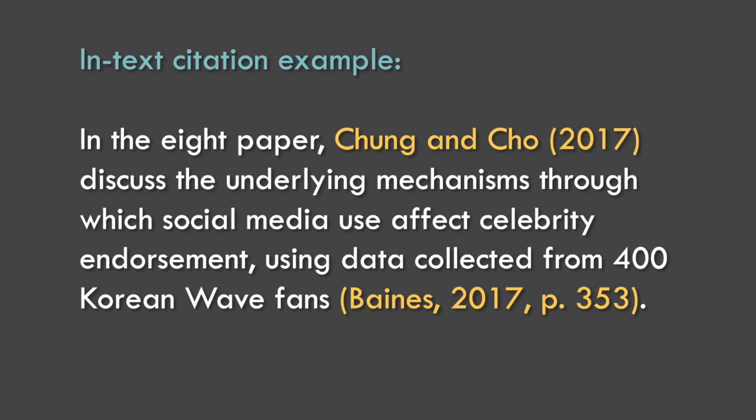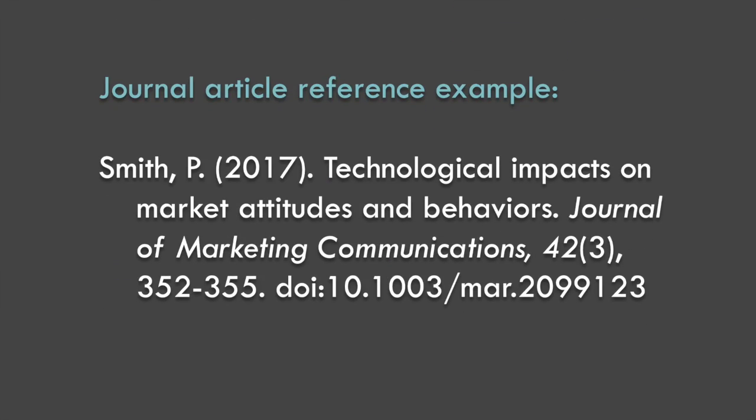Here are two examples of in-text citation, shown in yellow. As you can see, the in-text citation is pretty short and contains only enough information for the reader to find the source in the reference list. You'll see the name and the year. This is an example of what a reference in the reference list will look like. It lists the complete bibliographic information of your source and should give your reader all the details necessary to find the source that you've used.